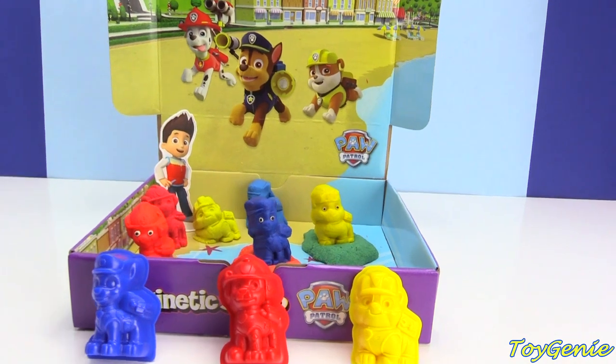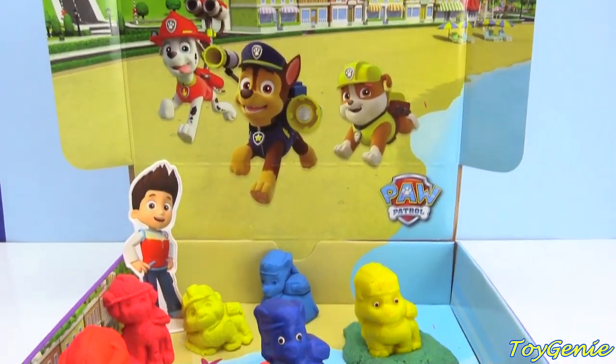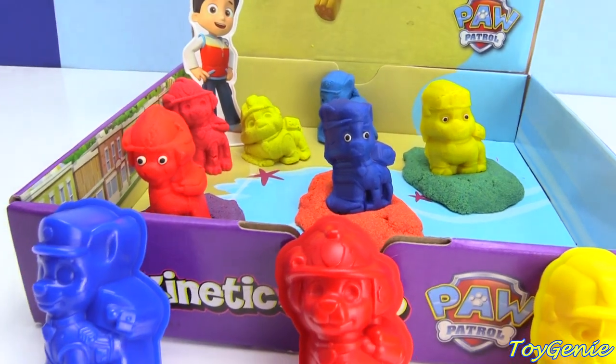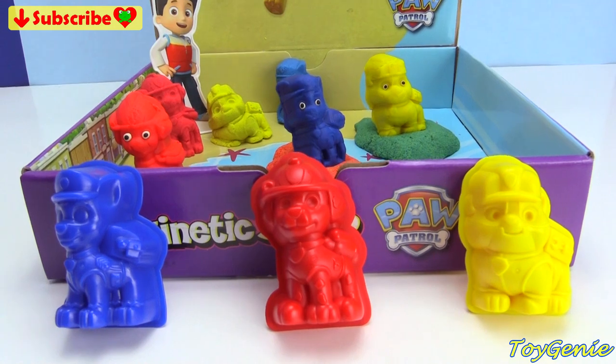Well guys, that's it for this video. This Paw Patrol Kinetic Sand playset was super, super fun. It's super awesome that you can mix the Kinetic Sand and make different colors, and that you can actually use the molds to make Paw Patrol pups and even use it with Play-Doh.